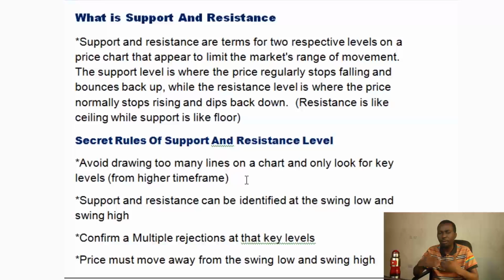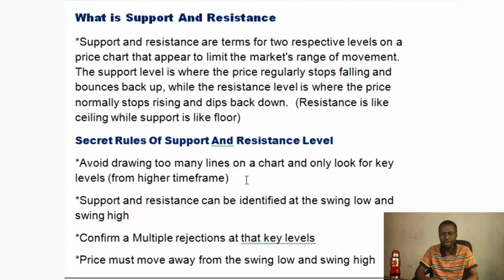So that is why you should avoid drawing too many lines, because if you draw support and resistance at the lower time frame, it will trigger you to have so many levels of support and resistance, right? Because at the 15-minute time frame, you see levels where the price is always reversing from. If you go up to the 30 minutes, you still see levels where the price is reversing from. So the same thing is applicable to the 5 minutes, right? So if you are drawing your levels at the lower time frame, you will see that if you go to a higher time frame, you have drawn so many levels.